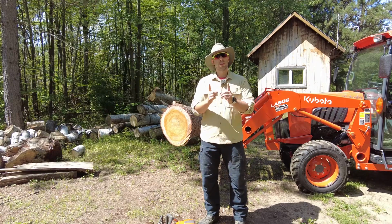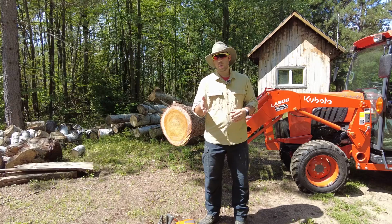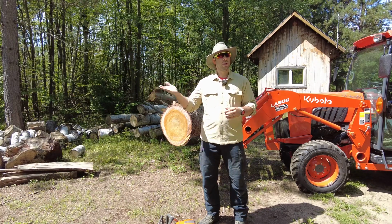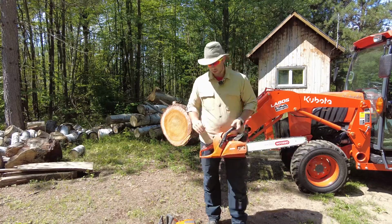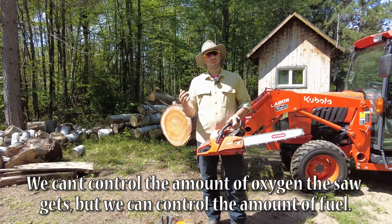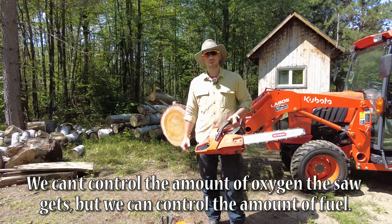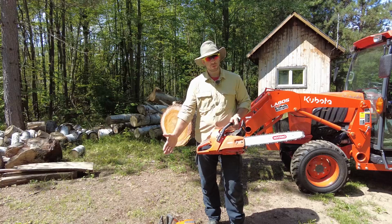That ratio changes depending on the atmospheric pressure. So that's why when you have a cold morning and a hot afternoon running a chainsaw with a manual carburetor, your saw will not run the same throughout the day. So it's a good idea to adjust it slightly. Now, usually you're not gonna need major adjustments, but the ratio will change, making the saw perform differently.